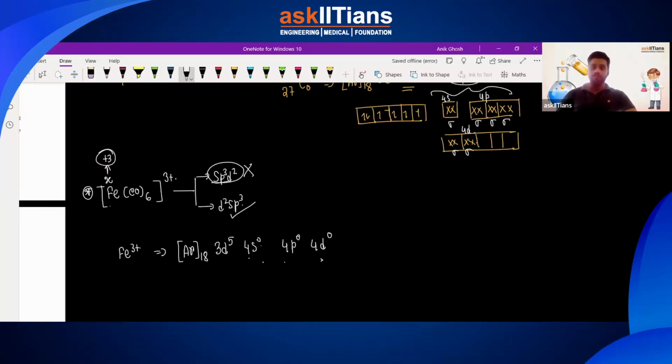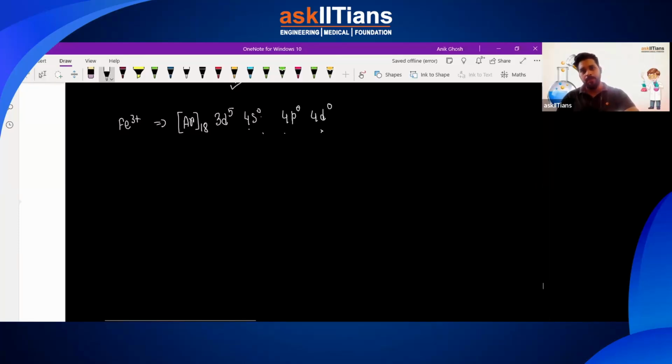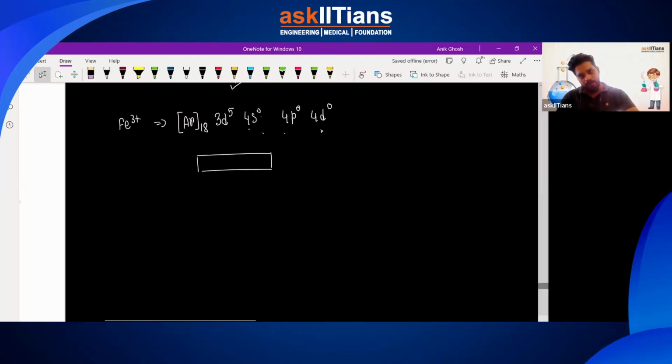For that, guys, they give you a lot of different kinds of logic. But what I'm going to tell you right now is the most authentic logic, which is written in the NCERT, as well as in the book that I'm teaching from, called Crabtree. Crabtree is a particular book for inorganic chemistry that is used in masters. So whatever I'm teaching you, I am taking the contents from Crabtree. Now, let's come to the real reason behind this d2sp3 configuration. First, let me show you how the d2sp3 configuration comes about. So what they do first is they draw the molecule like this.